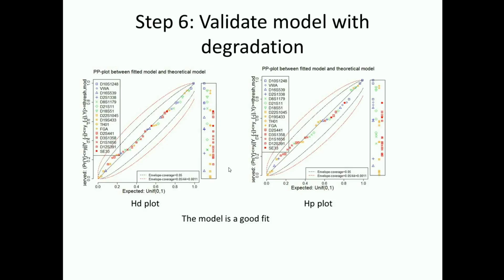and then we examine the points and the PP plot, and there should be a reasonable, more or less straight line, and they have to be encompassed by this envelope here. The points have to be encompassed for the model to be a reasonable fit, and as you can see, for both the defence and the prosecution hypotheses, they both give pretty good fits. So that means that we can trust that the model is giving us a reasonable answer.